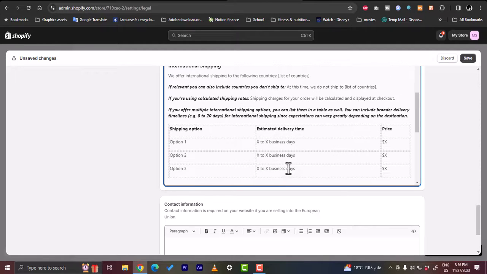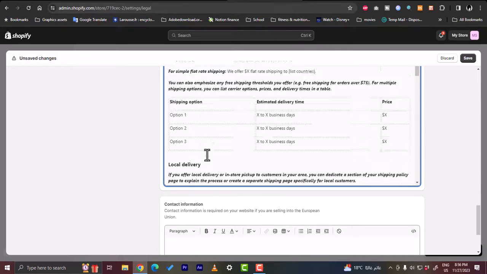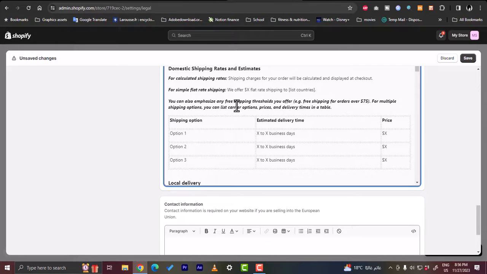And scroll up, edit any X's like the number of business days and the price for delivery and shipping options if you have many shipping options, and edit any details in this shipping policy.